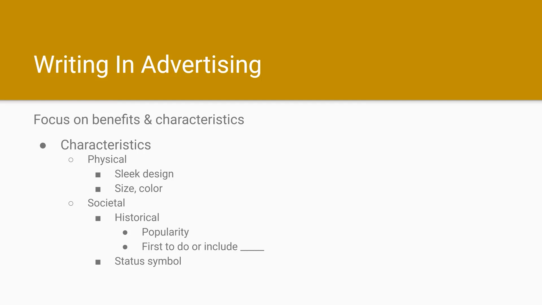You also have societal characteristics — if you're talking about something that's historically popular, like GE washers and dryers, or if you're developing an ad for an up-and-coming group about how they're the new hip thing, or if you have a company that's been around since the beginning of an industry, you may want to emphasize that. And when products are status symbols, that's another way to discuss and promote them to a target audience.